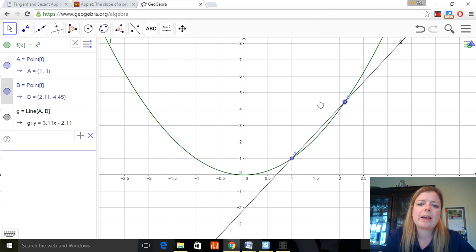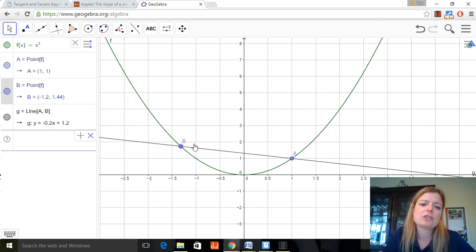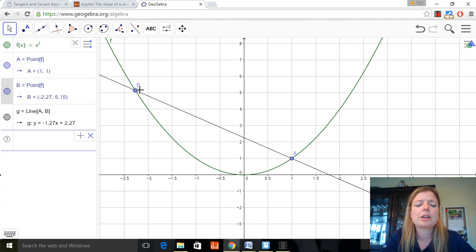So we can also have a negative rate of change. That's if I put B over here, notice the slope of this secant is negative. The secant is sloping down. That's because on average, when you're moving from point B to A, going over 1 unit, you're going down in Y. So when you move to the right with X 1 unit, on average in this case, you're going down 1.27 Y's. That's why you have a negative rate of change in this case.